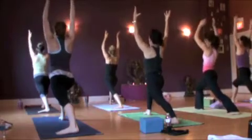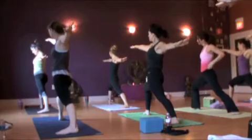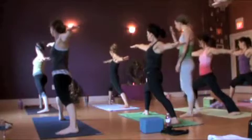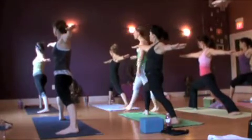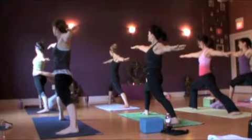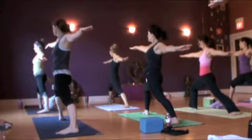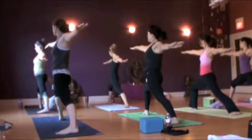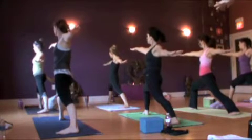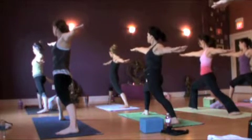Let's open to warrior two. Breathe. And right away, you can let your gaze land to that right middle fingernail. And then with your mind's eye, you can explore this interior space of the pose. Just aligning that spine vertical, taking that spine to neutral. And then if it feels good, you can draw that right thigh level to the earth. Just go into your expression that restores you and heals you.